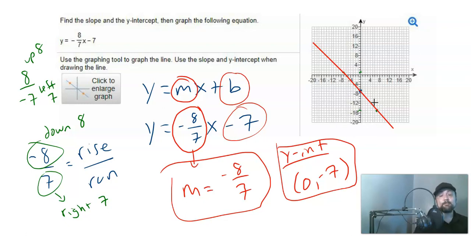On Math Excel, you plot one point, and then when you go to plot that second point, it automatically draws the line for you, so you don't have to draw it in yourself. Okay. And so that's how you graph a line using the slope. So now we have two methods for graphing lines. Using the x and y intercepts, that gives you two points. And using the slope and a point, which will give you two points.